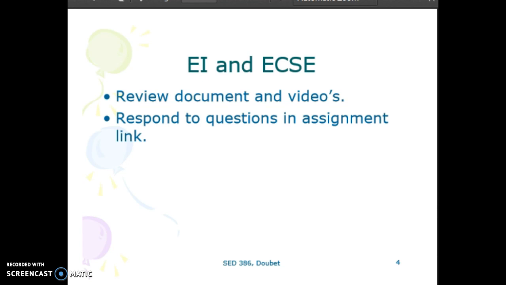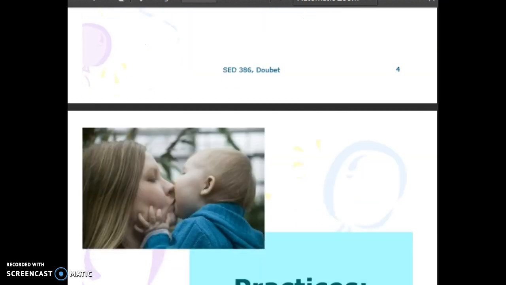So you are going to want to look at that assignment tab prior to watching those videos. So make sure you've got everything lined up and ready to go so you can respond to those questions. You're not going to answer those questions on a separate document. You're actually going to answer them in the assignment tab. You'll see what I mean when you get there.